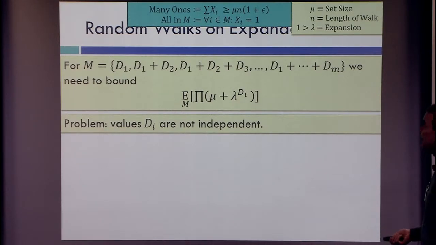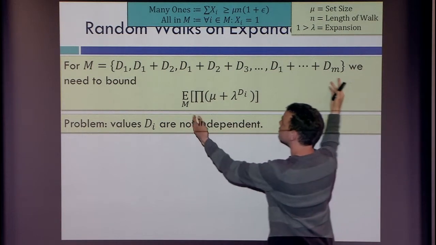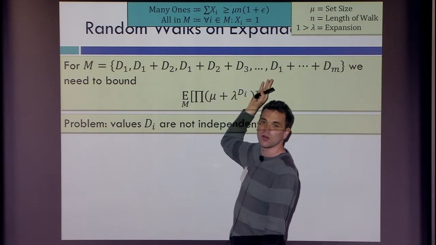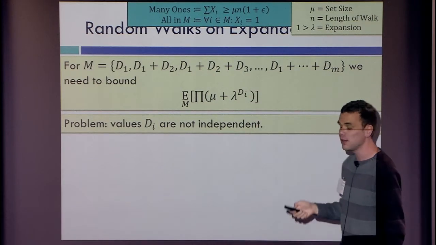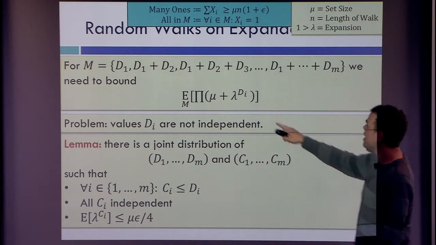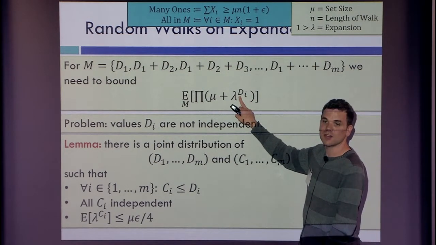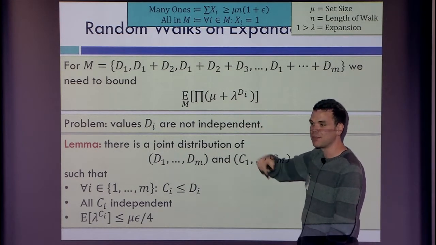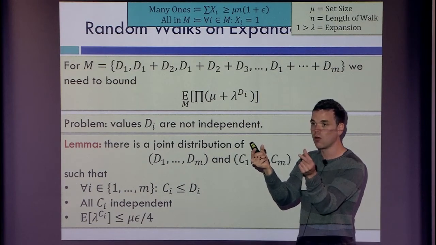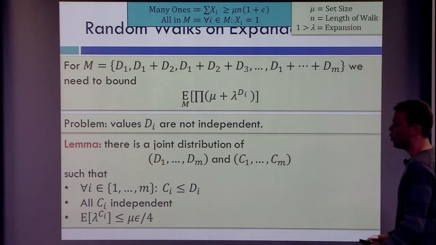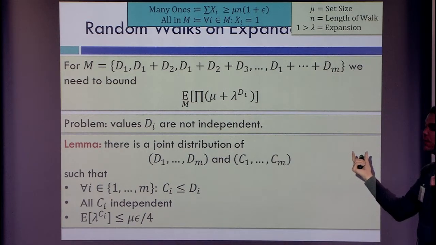However, they're not independent, right? They are picked by this process. In particular, if Di1 is huge, then the next ones are going to be small. So they're not independent. But don't despair, okay? We can always replace the Di with something smaller, and that doesn't break the bound. If we make fewer steps on the random walk between two uncovered things, this only makes the probability worse for us.